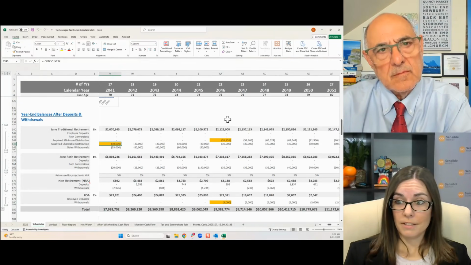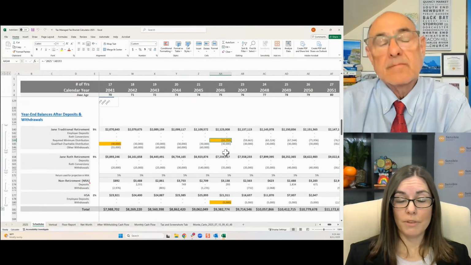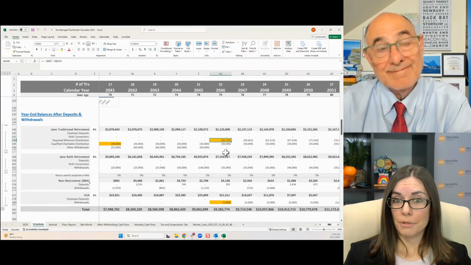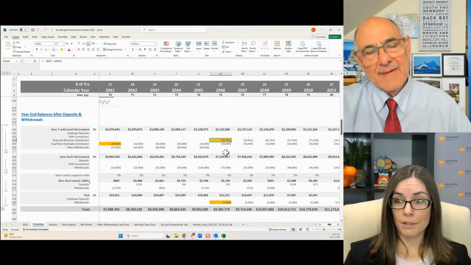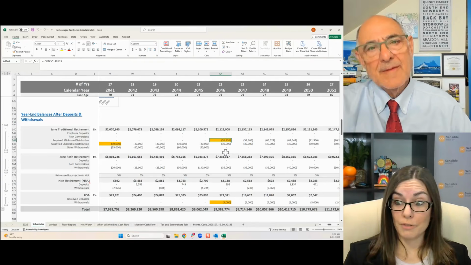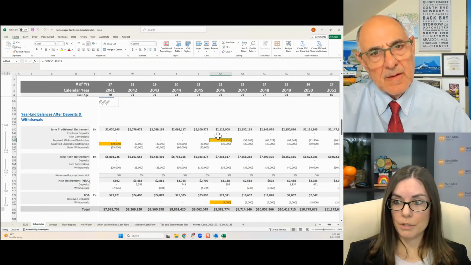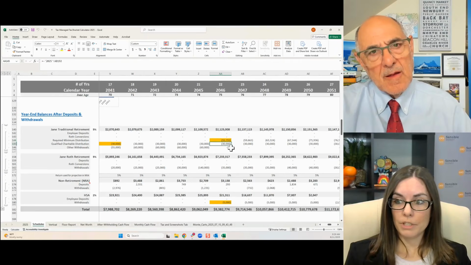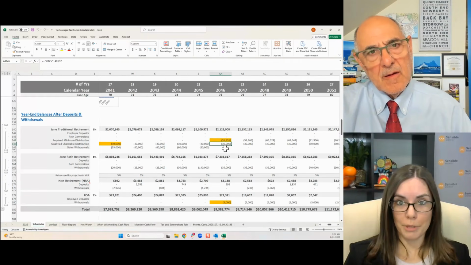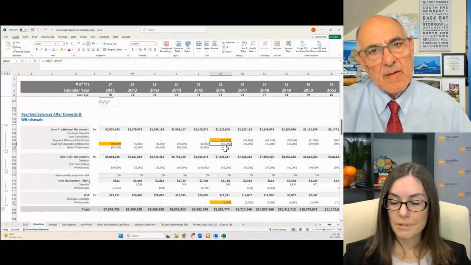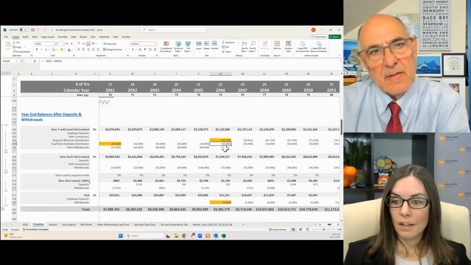Then what happens is she gets to age 75, RMDs start. Well, after accounting for some money going to charity, she only has a remaining RMD of about 55,000. If you remember from our last version with no tax planning, her first RMD was 250,000. So that's a change here. So we've reduced that future RMD. We built in charitable giving because it's something she's open to. Not everybody is, and that's okay. But if you are, that's a strategy.